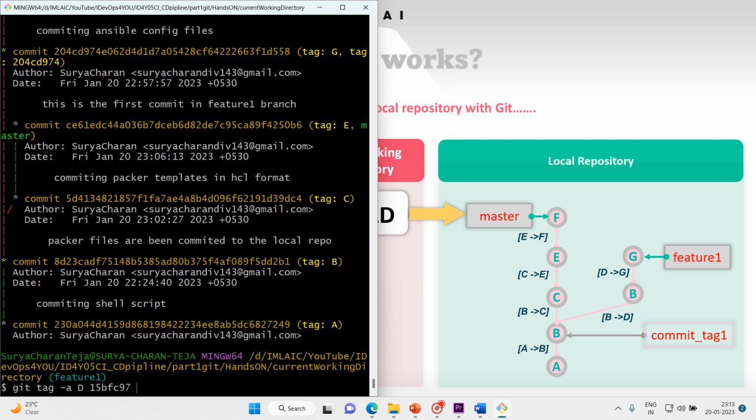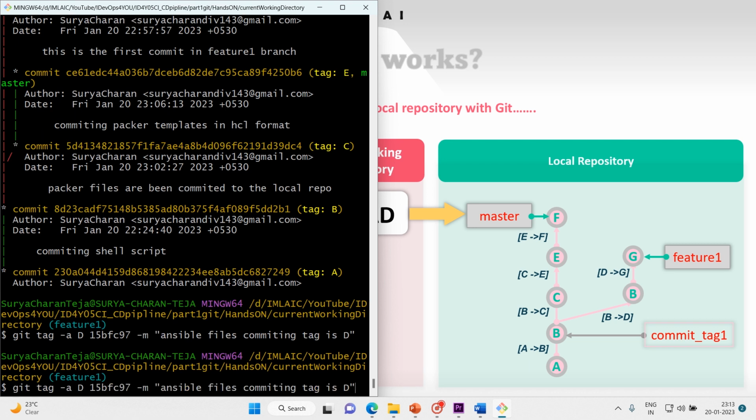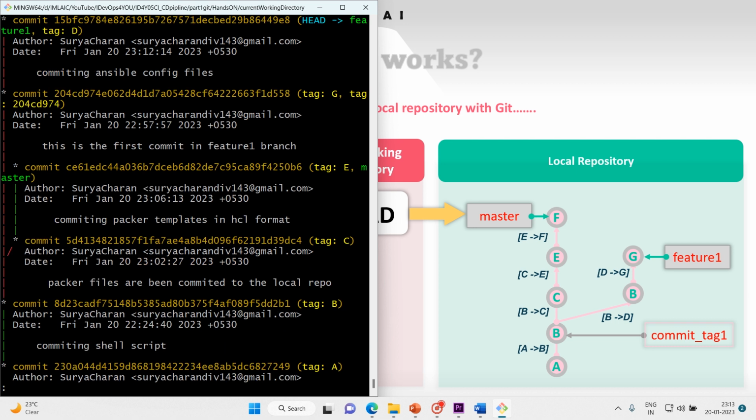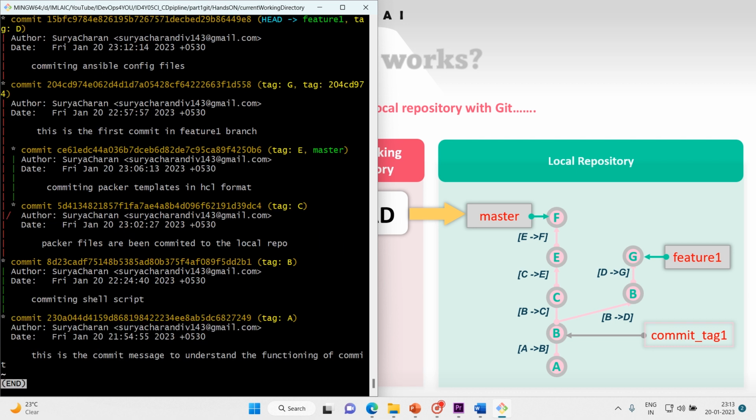Then let me give a message: Ansible files committing, tag is D. So now let's look into this and make it minus.